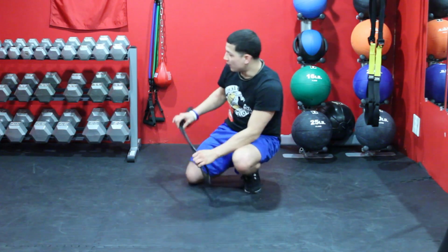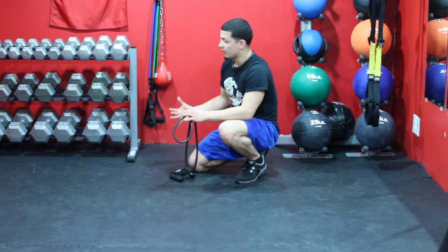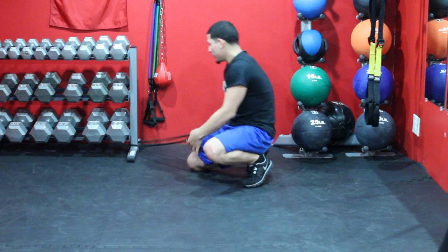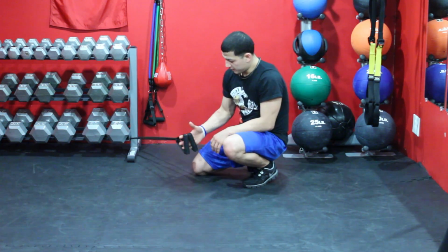But again, you're going to find something like the bottom of a couch or a chair, something sturdy that's going to be pretty heavy so that it doesn't move. You're going to put your band around the bottom leg like this, anything that you have at home, okay, just like this. Make sure that the band is pretty much even.